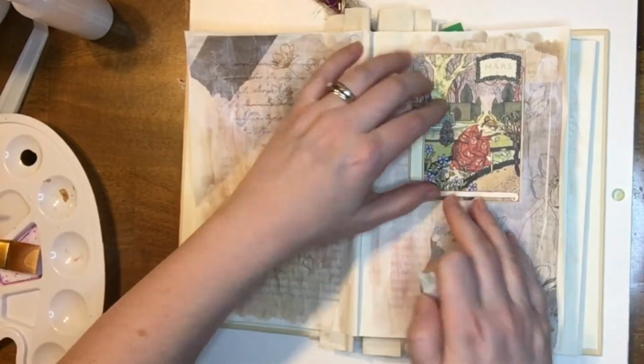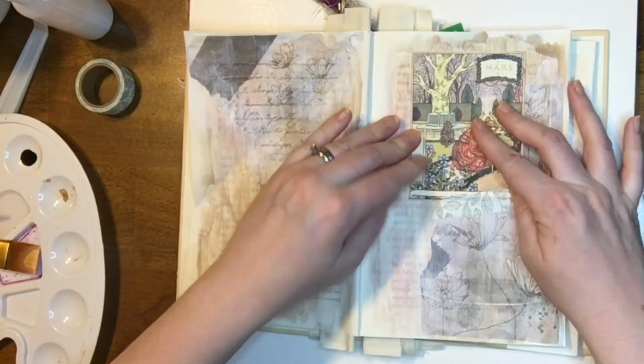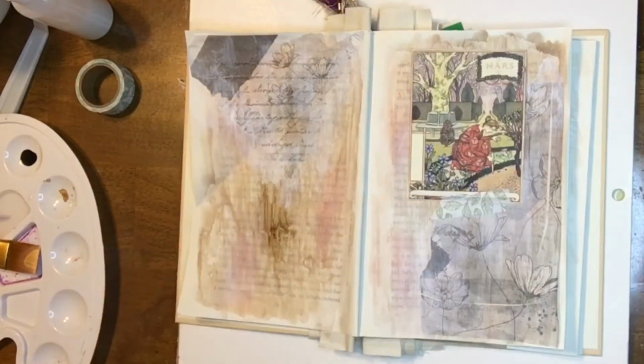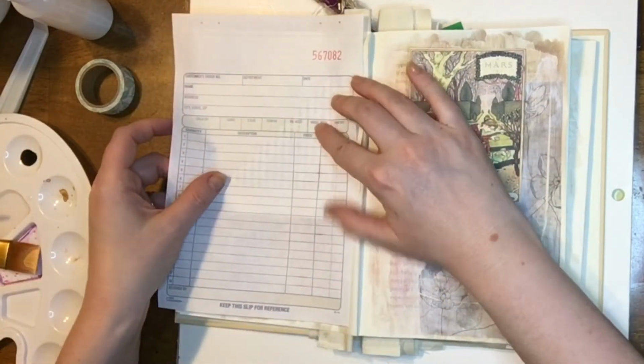So now I'm going to start adding some ephemera. As far as I'm concerned, the background's looking really good. So I'm going to just start adding some things on top and we'll just kind of figure it out as we go from here.